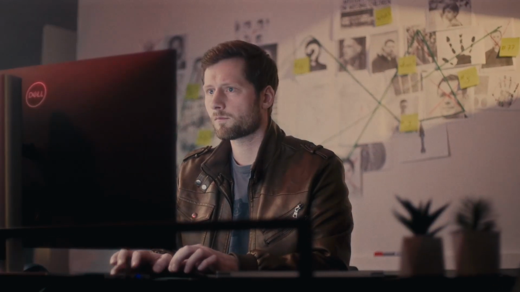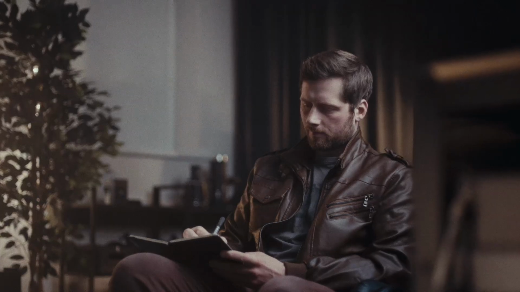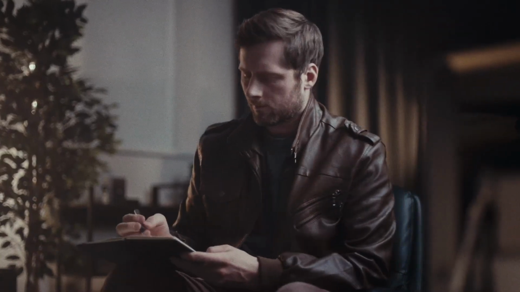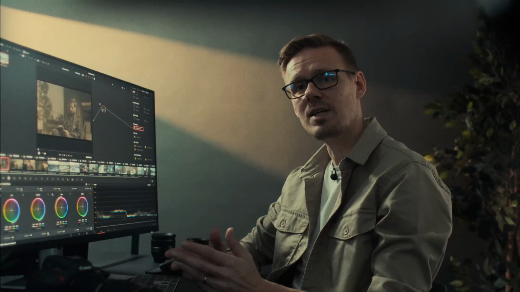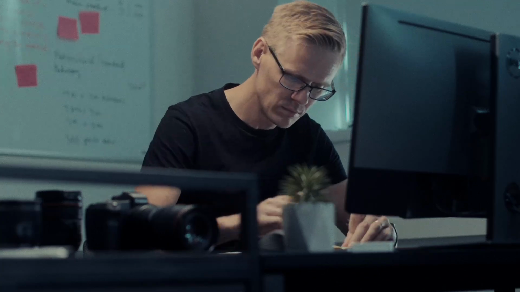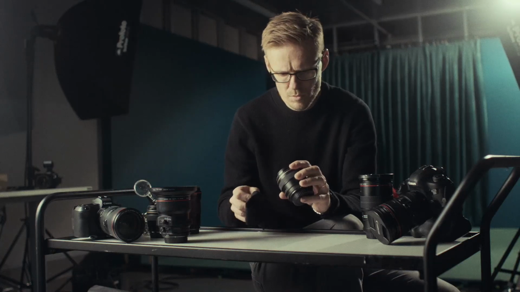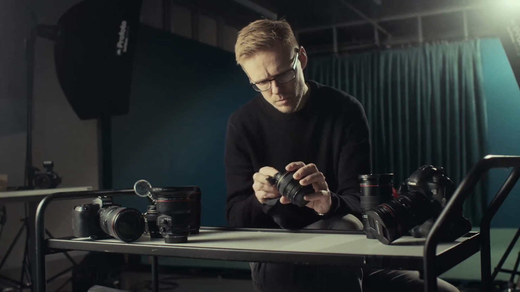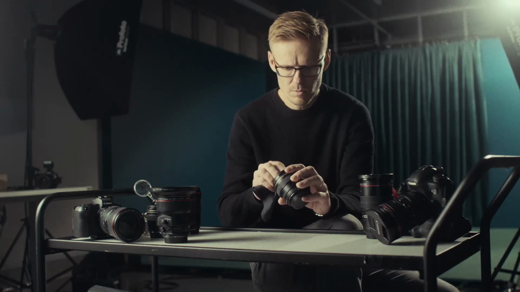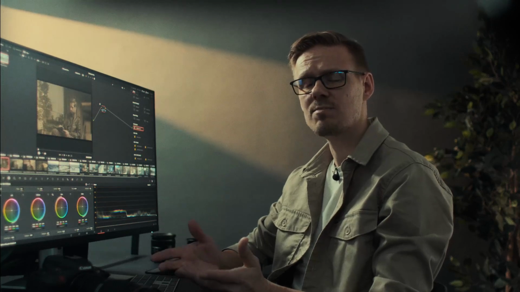And therefore, I have always been trying to find that secret formula for that famous cinematic or filmic look that you see in all of the movies. I know that it's not only one thing like having a great camera or some super awesome new lens. It is a combination of many different things. Cinematic content for me is a good mix of lighting, gear, location, props, models, editing, grading, and so on. And this is something that I've been practicing for years. And now I think I have found my secret sauce.